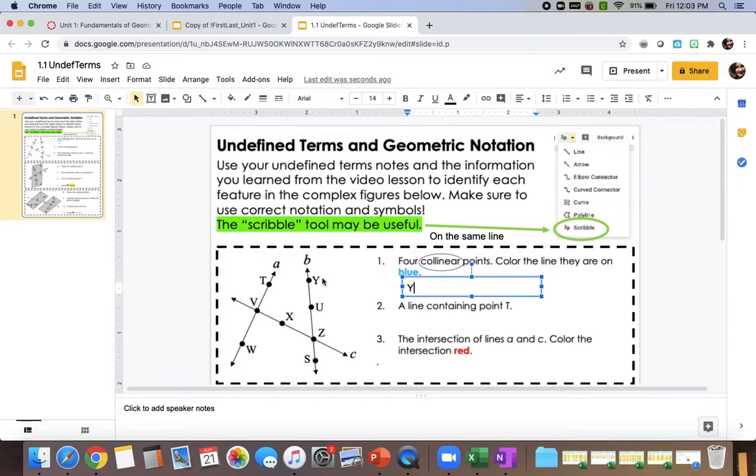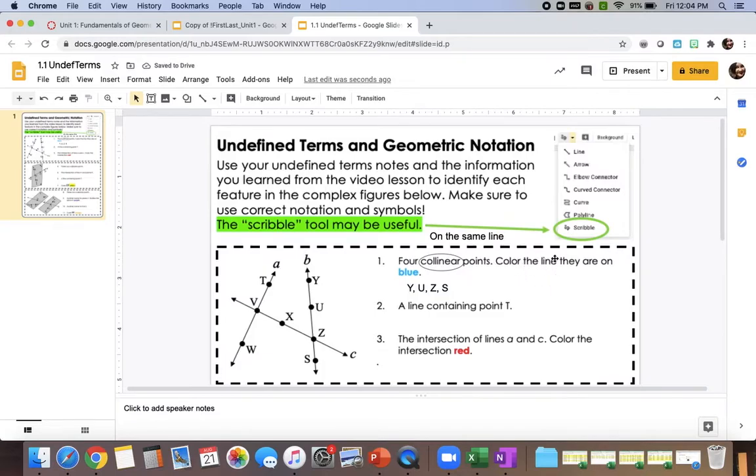Capital and lowercase mean different things. They represent different objects. It's like, my name is Miss Caddy, but I wouldn't want you to call me Miss Chavez. Even though they both start with a C, Chavez is not my name. This point does not want to be called lowercase y because that's not its name. It's capital Z and finally S.